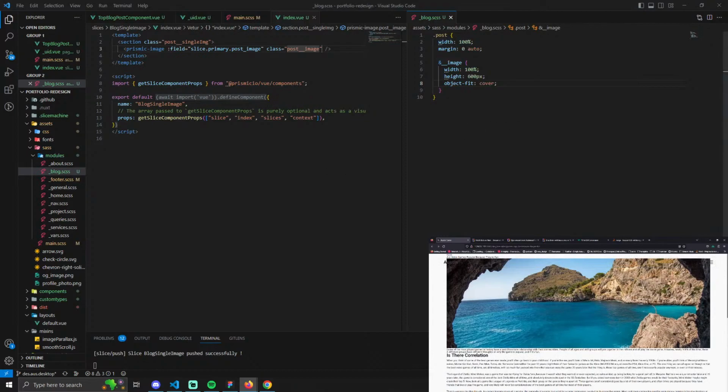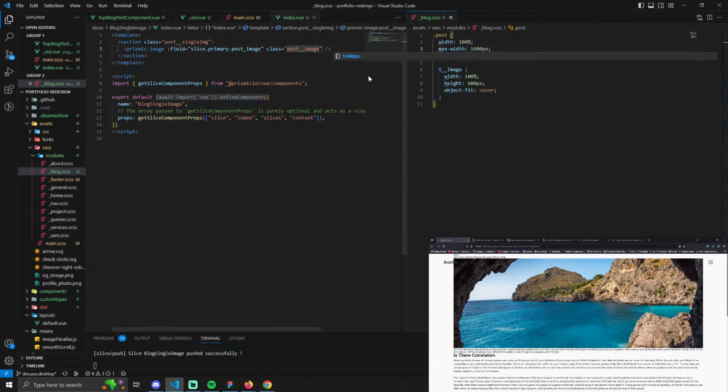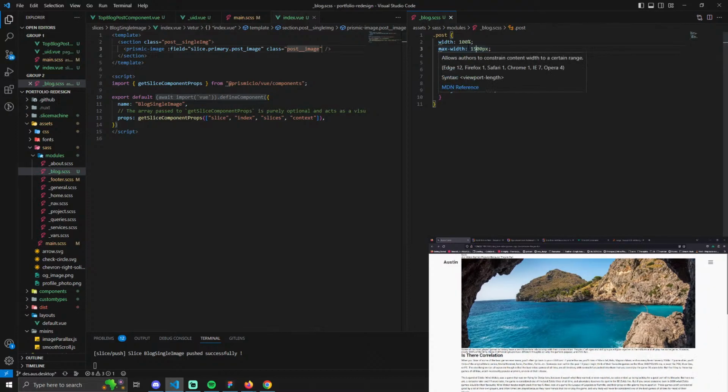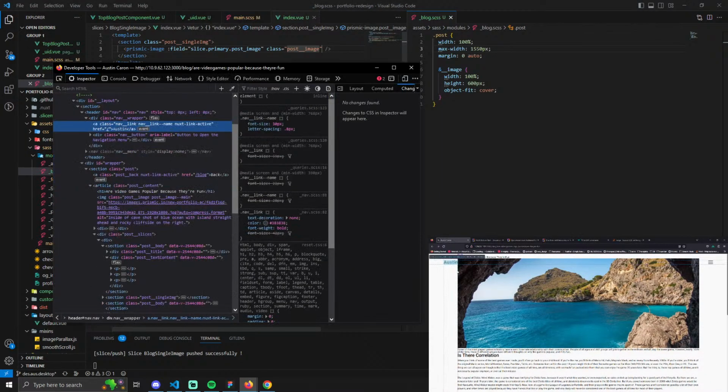So I think actually, no, it's probably, you know what? Let's do 80% maybe. Maybe do 85. Or maybe I do 100 with a max width of 1600. 1500 maybe. 1550. I don't want it right at the end of the end. But then it looks kind of weird because lost space over here.